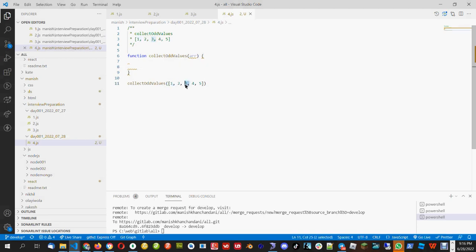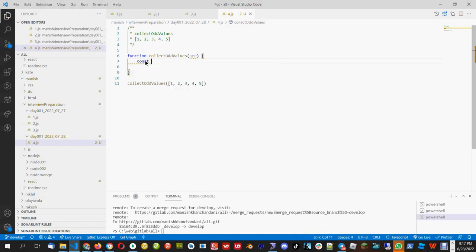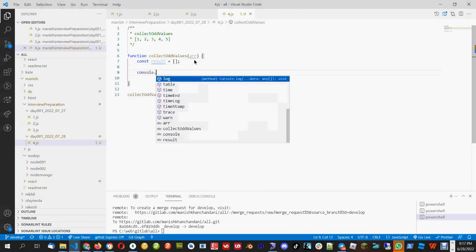Since I need to collect the odd values, I need some variable where I will store them. I always try to think what output we have to give. We have to give 1, 3, and 5 as an array, so I'll create a variable called result, which I will return in the end.